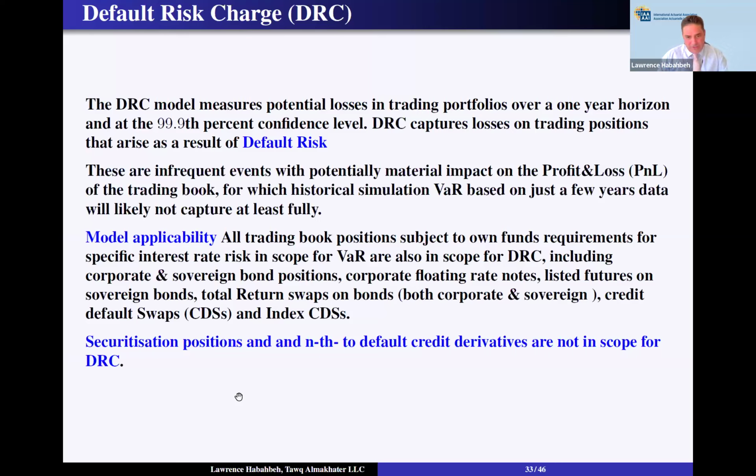For example, you have the collateralized debt obligations and the variations on those, the squared and things like that. So the idea for these particular products is that you get a bunch of receivables, and the receivables could be car loans, credit card loans, mortgages, or coupons you collect on bonds, corporate, BBB rated, for example. You put them in a structure called a collateralized debt obligation structure, and you break down the structure into different tranches based on the risk-return profile, and you start saying that default happens if you have n defaults within a tranche or across the whole structure. So these are not included in the default risk charge under FRTB regulation, but they are capitalized under the securitization framework.